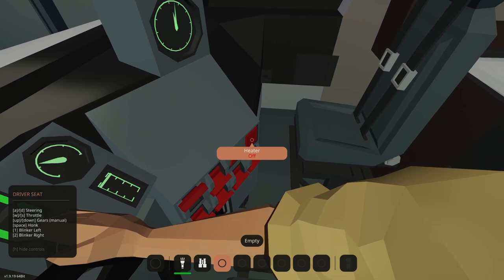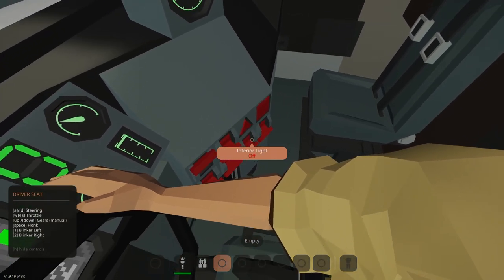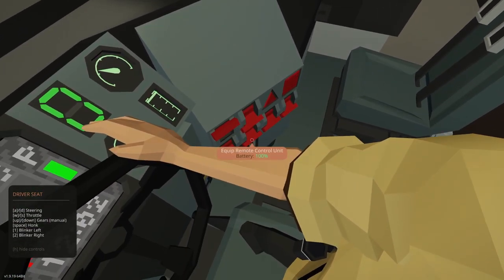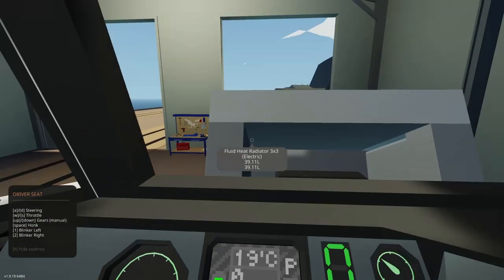Let's get rid of my friggin' binoculars. Heater. High power setting. We'll leave that off. Interior light. There he goes. I like the slow turn on. That's cool. Hood.